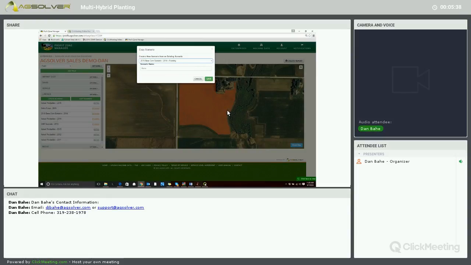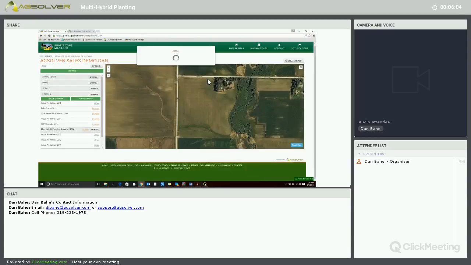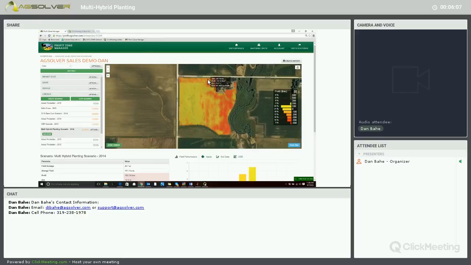Our goal with that flex hybrid is to reduce planting populations, but still produce relatively strong yields, just in case we have adequate moisture throughout the year. So creating that and basing it off of our 2016 base scenario.